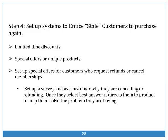It redirects them to a product that's going to help solve the problem that they're having. So maybe they said, well, I really don't have time for this product right now, so I need a refund. Well, to save you time, we have this built-in system where we'll set it all up and do everything for you to save you time. And a lot of times they go, oh, well, okay, I don't got to do it myself. Well, I don't need a refund now. Or, okay, well, that product sounds even better yet.